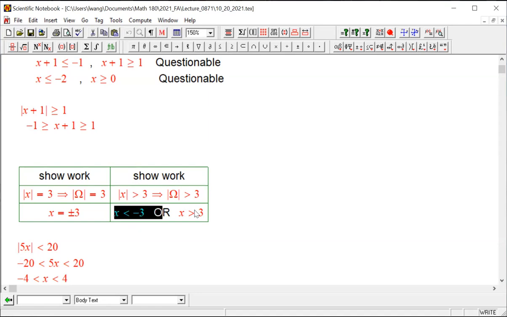They change this: oh, less than -3, so less than or equal to -1, and next greater than 3, so greater than or equal to 1. What do you think this is? What do you think this student has done? This is a popular mistake. This is a very popular mistake.